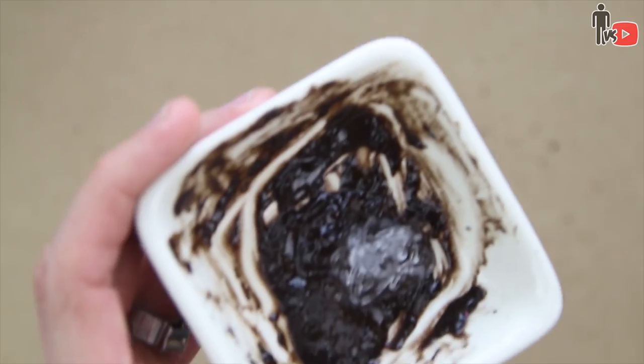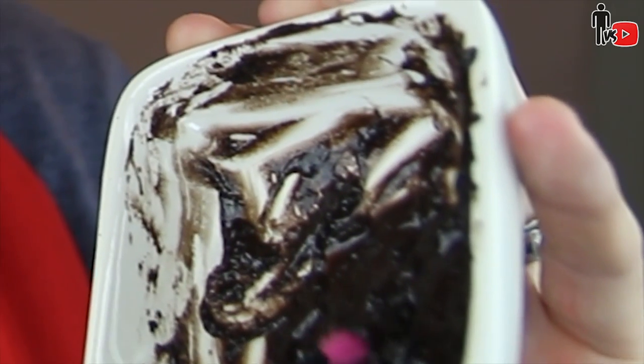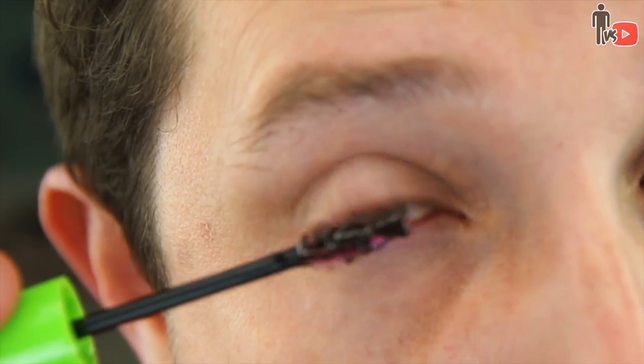It looks pretty f***ing disgusting, but here goes nothing. So we got the mascara here. First I've got to use this thing. Is it doing anything? Is that the right way? That wouldn't be the right way. That was the skin. Did I do anything? So I got this brush mascara thing. I don't want this anywhere near my eyes, but let's do this, I guess. We are just dipping our little brush in there. What do you do? Bat your lashes, alright?